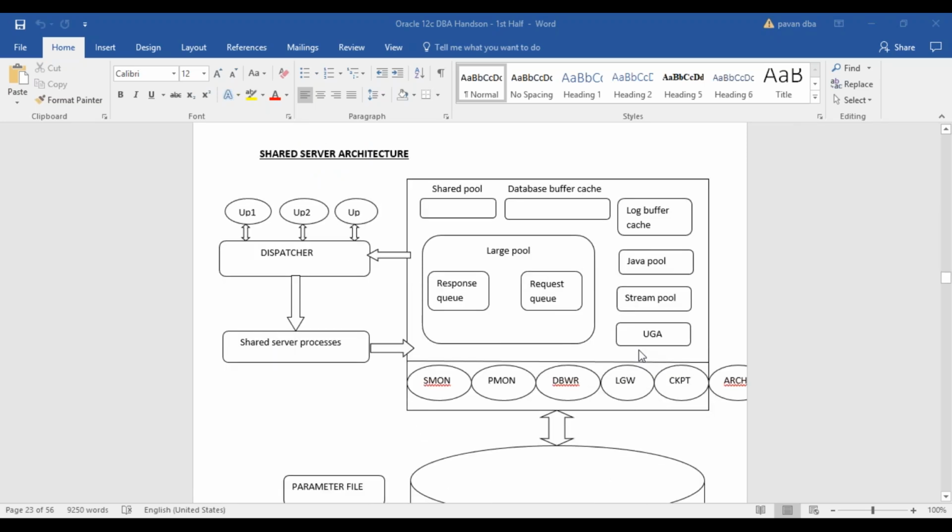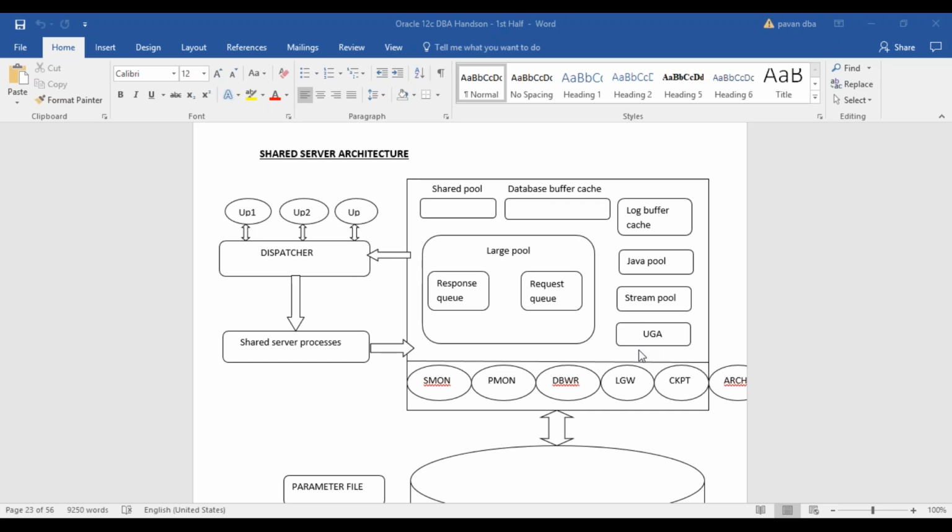So let's talk about the last topic for today, that is shared server architecture. Earlier I told you that the architecture that we have seen is dedicated server architecture, because for each and every user process there is a dedicated server process. But at some point of time it might happen that your PGA will go out of memory.